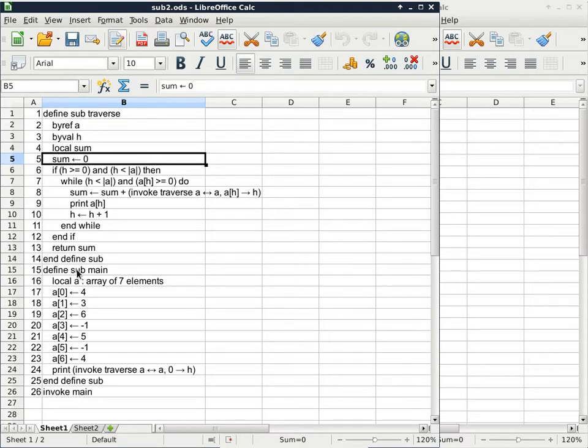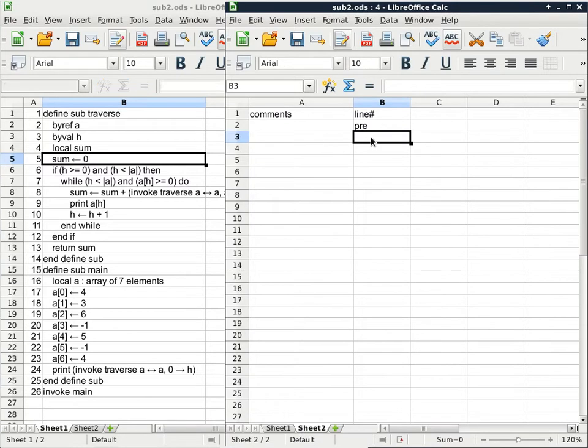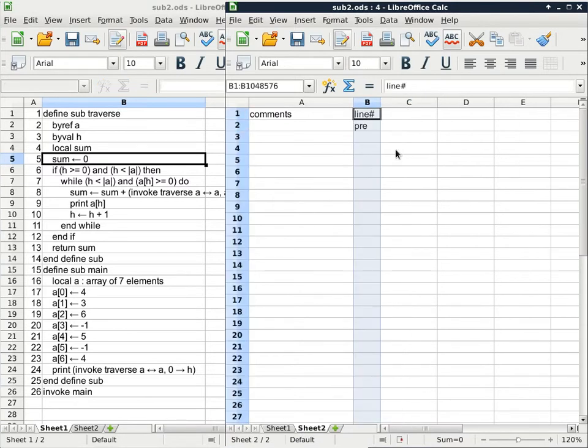Now you look at the next subroutine, which is main. Main has references only to A, which we already know is a local variable, so it's all accounted for. And that's why we don't have any global variables in this particular program, which makes the precondition very easy to state, because that's it. We don't have any global variables to say anything about. The first line that is outside of the subroutine definition is line 26, and that's where we start. Because main does not return a value, it is okay to use return line number, and it is just post, which is the line following the invoke statement.